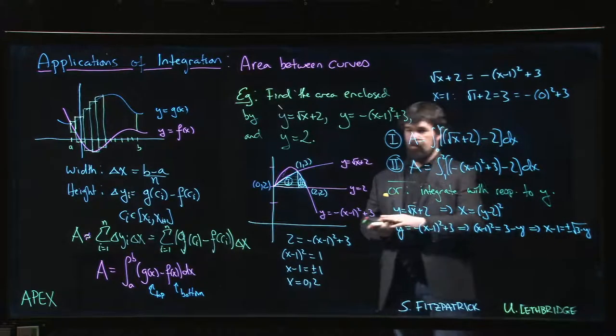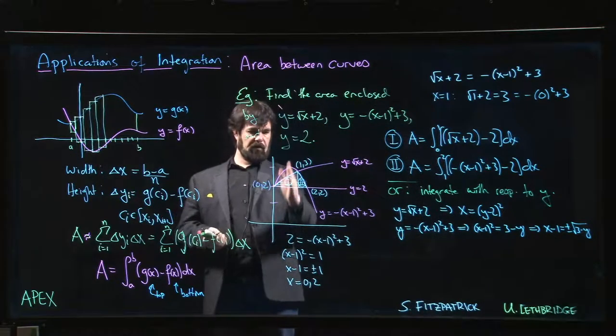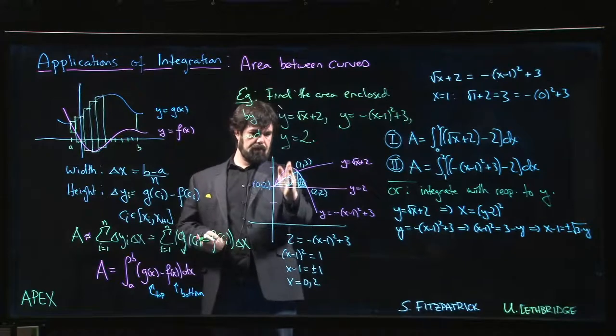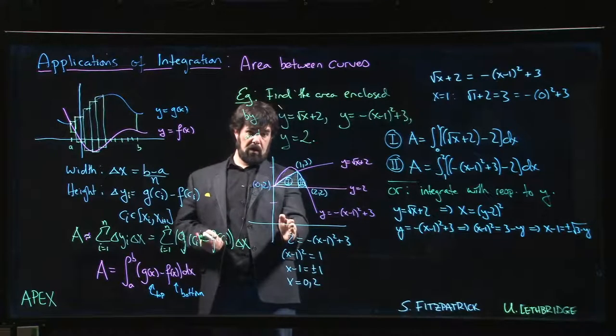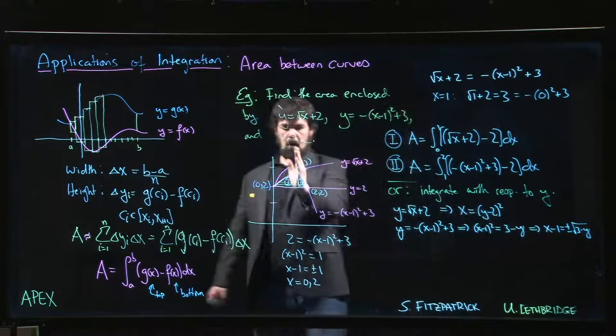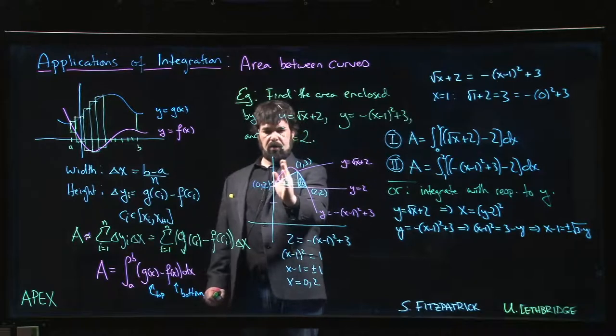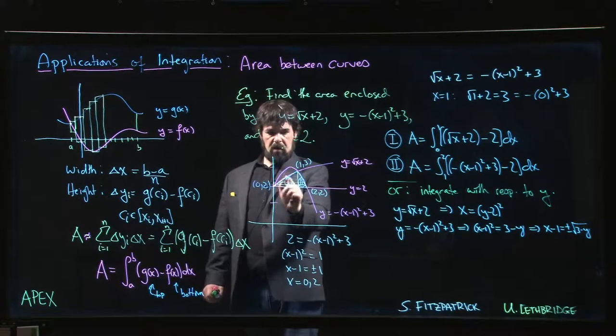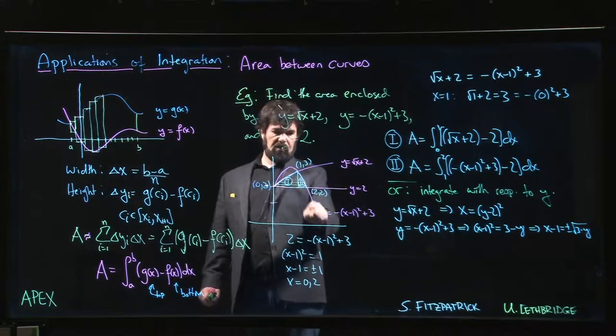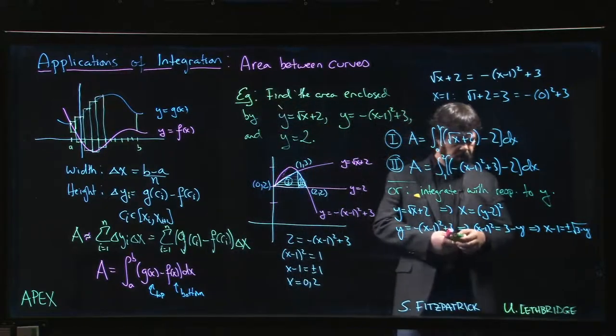And so now we have to decide, okay, which of those two square roots are we going to do? The positive square root. So here's x = 1 right here. We add 1 to both sides, then 1 plus the square root, x is getting bigger, gives us this half. 1 minus the square root is this side. We want 1 plus the square root, we want this side here.